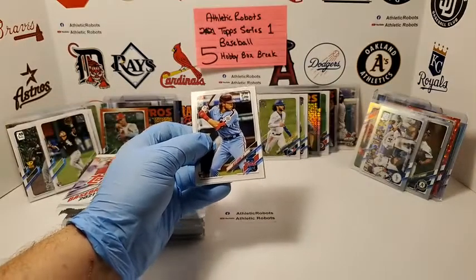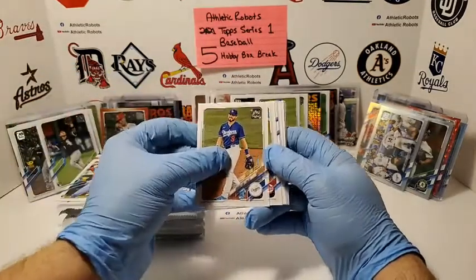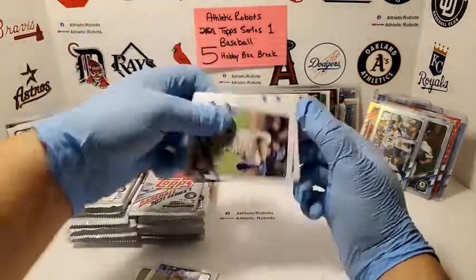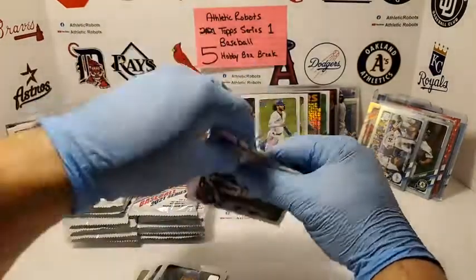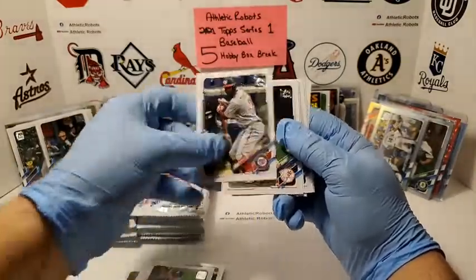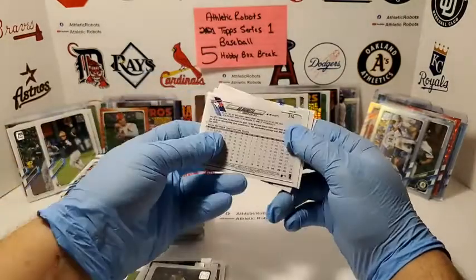Here we go, Phillies. Got you an Alec Bohm Cup rookie. Racking those up. Doing pretty well. Gavin Lux, Future Stars for the Dodgers. Raisel Iglesias, Reds. David Bote, Cubs. Jon Lester, Cubs. Lewis Brinson, Miami. Whit Merrifield, Royals. Austin Riley, Braves. Michael A. Taylor, Washington. Gio Urshela, Yanks. And we got another short print.